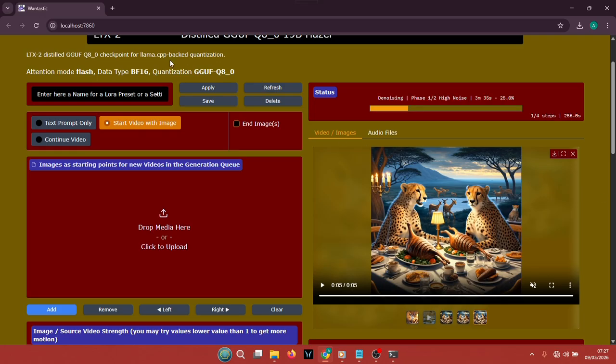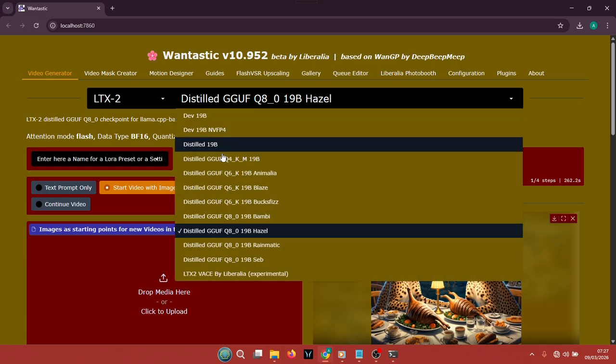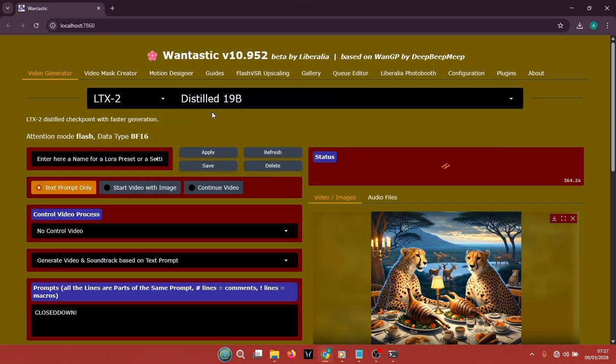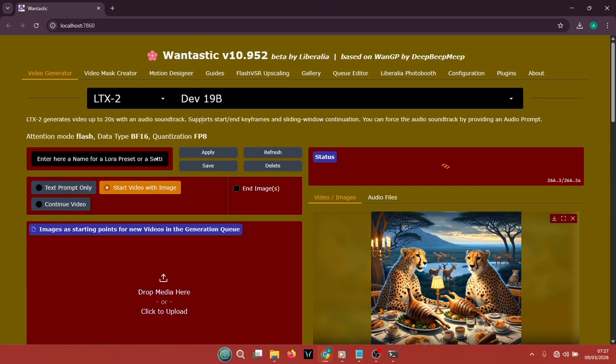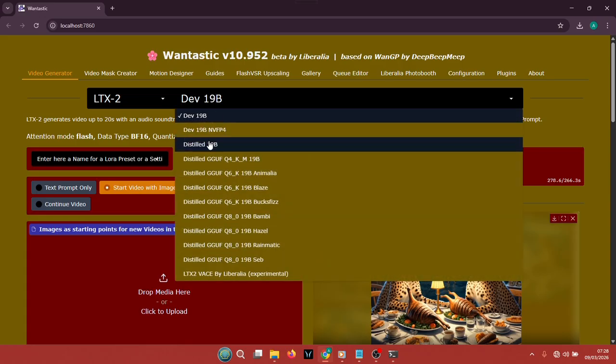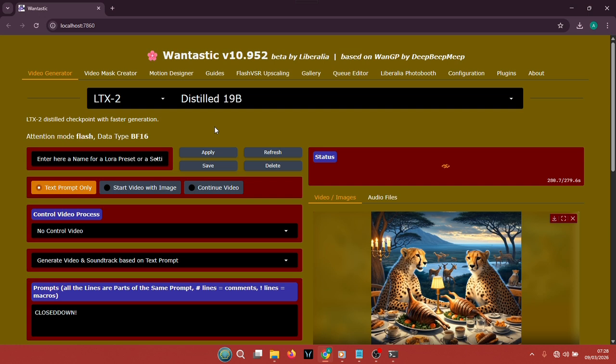Now there is actually an LTX 2.3 out. Unfortunately though, they've only got the distilled version of it at the moment. They've only got this version of it and the dev version. None of these satisfy me, I'm going to have to be honest. Well, the dev version I physically can't afford to run every time because it's very GPU consuming. So it's a bit different for that one. The distilled though is just absolutely everything I don't want.